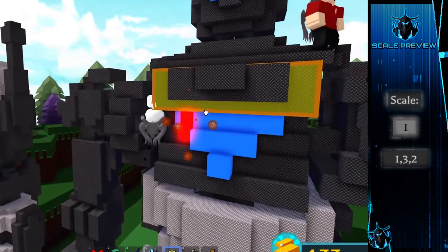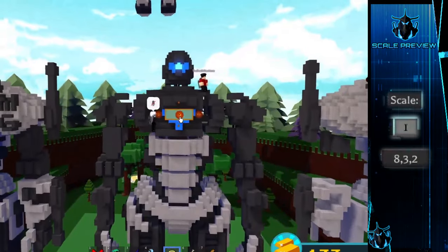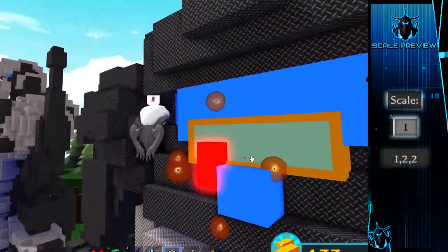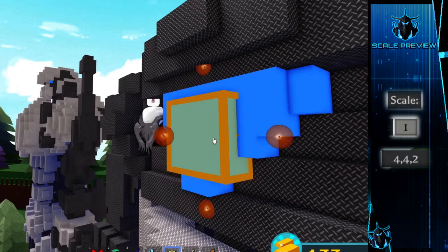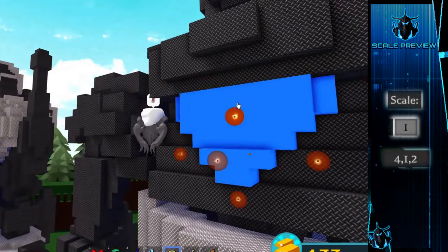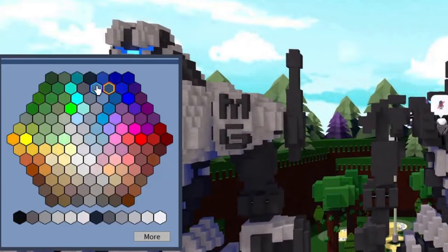Just scale it up there. And then scale it out to make it 8x3. Then we place another one here. Scale it in. Scale it up, but it's 4 studs. And it's a 4x4. I was wrong! It should be by 2. 4x2. Now we go to our lighter blue, should be right here, right next to it.